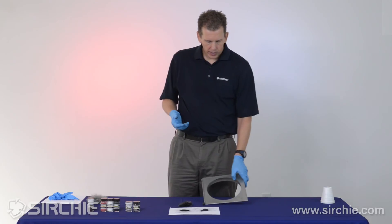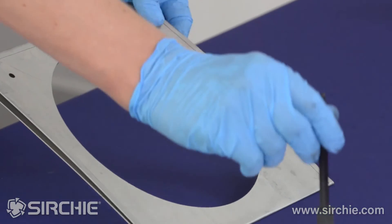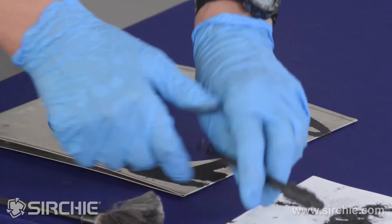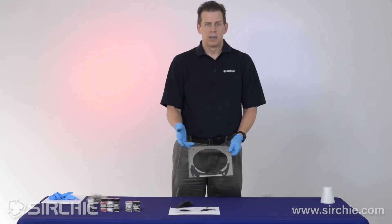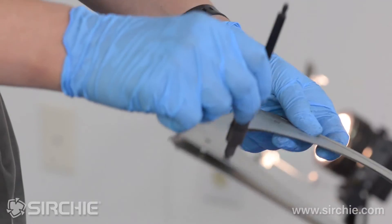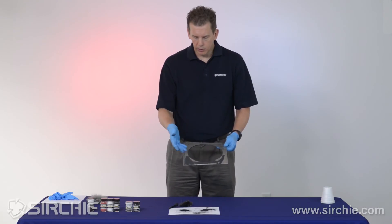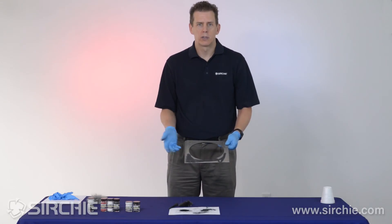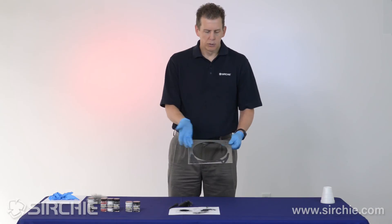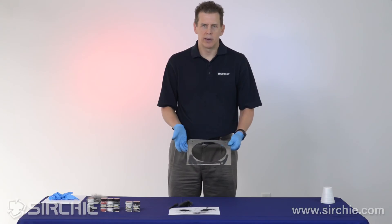Here's an example — a steel cover with fingerprints on it. Let's try to process this with magnetic powder. As you can see, it's like painting. The iron in the material holds the magnetic properties, so the powder sticks to the surface itself, giving you smear marks. It looks almost like fur because little pieces of iron just get stuck to the surface. So for a ferrous or magnetic metal, you cannot use magnetic powder — things like steel weapons or cars made of steel.